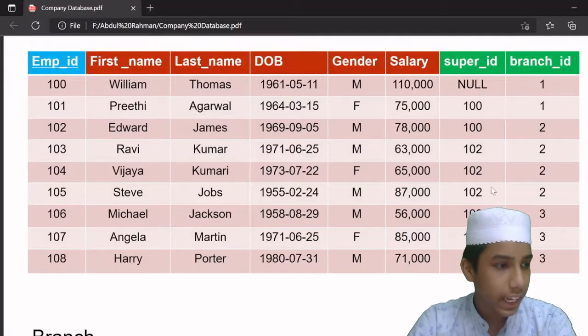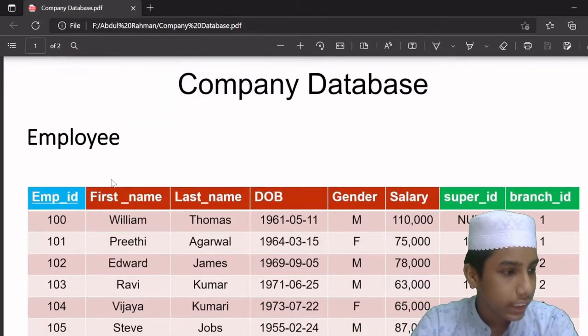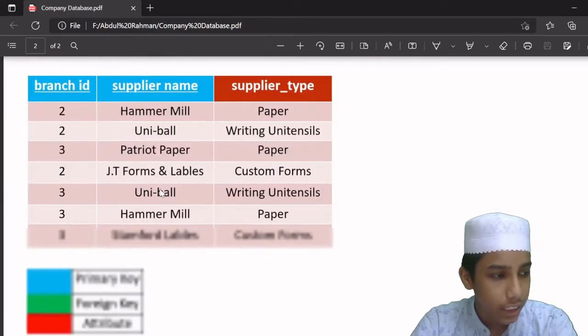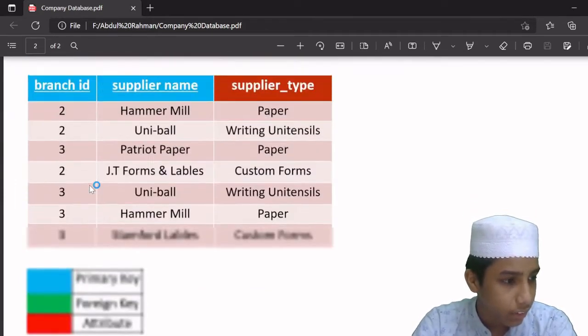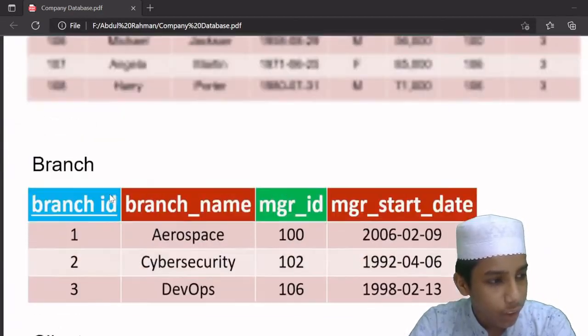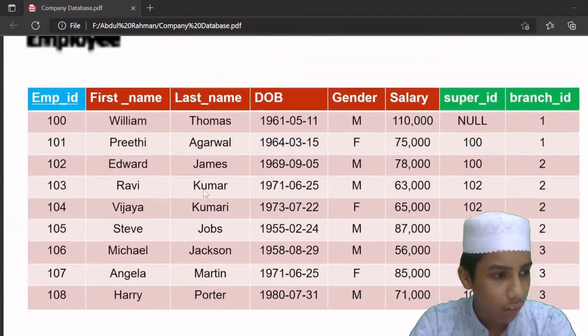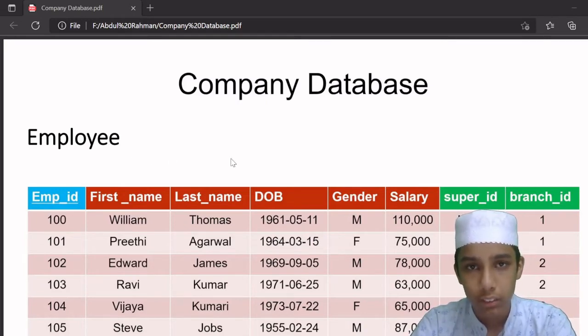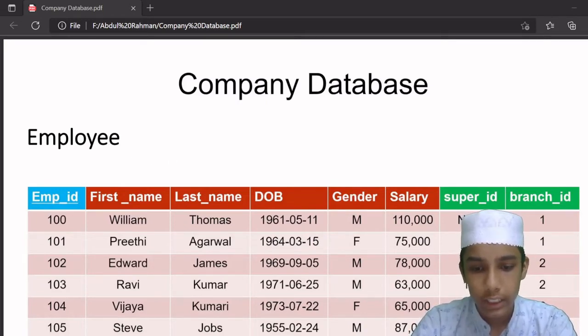First of all, we have the employee table, we have the branch table, and we have inserted the data into all of these tables. So now I am going to talk more on basic queries in this video. I am going to show some of the complex things that we can do in SQL. So let's go ahead and get started.